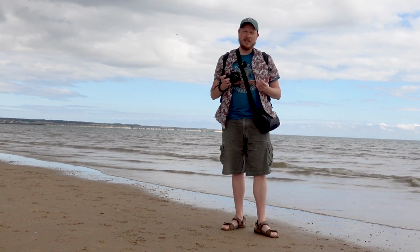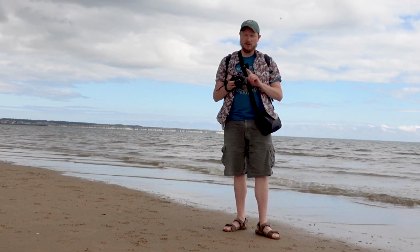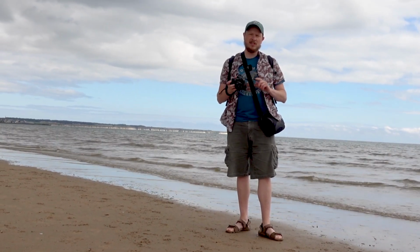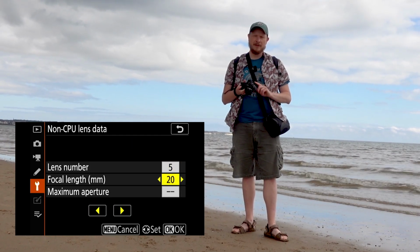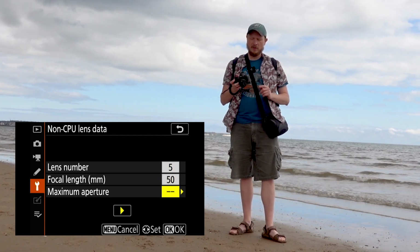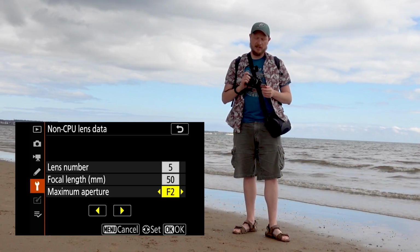And because it is a non-CPU lens, that means that it won't make use of the vibration reduction in the Z7 unless you go into the menu system and tell the camera what the focal length and the maximum aperture is. Once you do that, it will make use of the vibration reduction, so that's great.